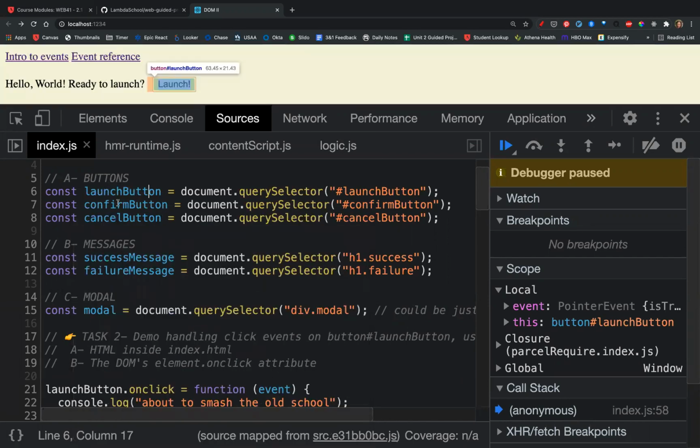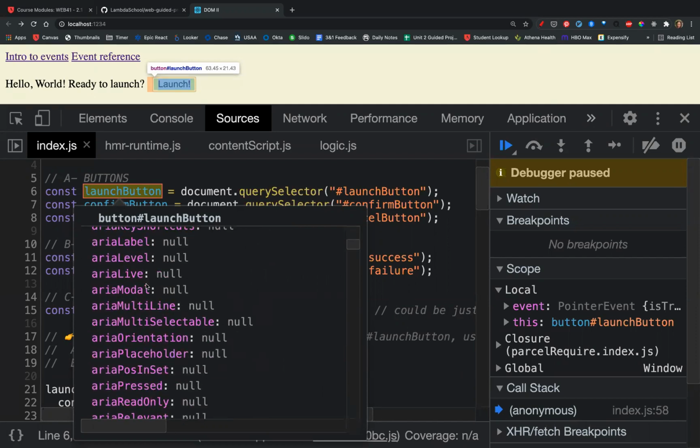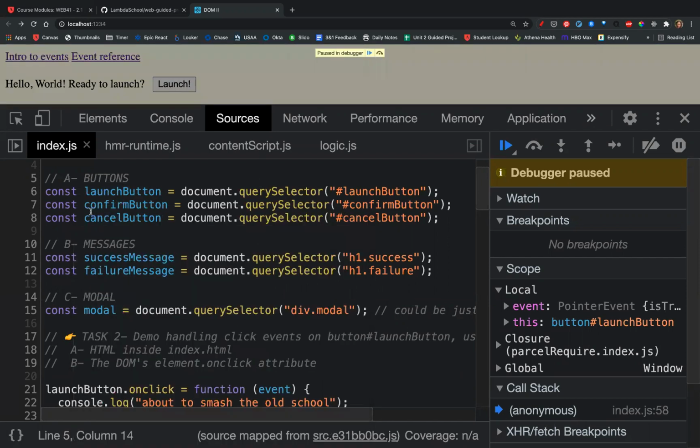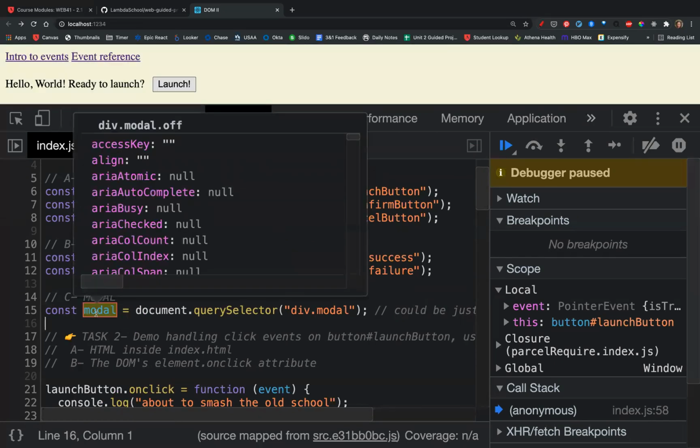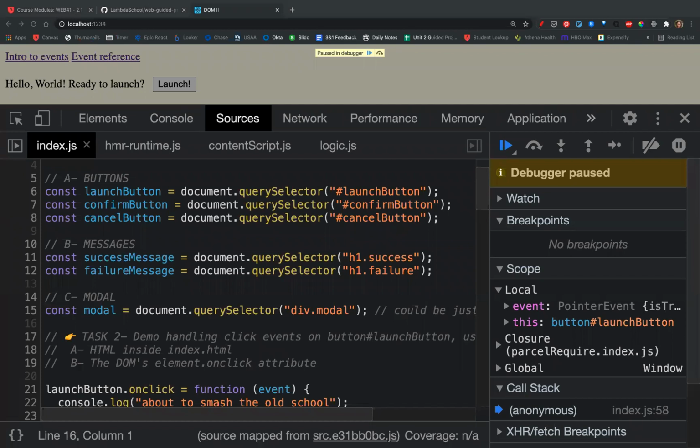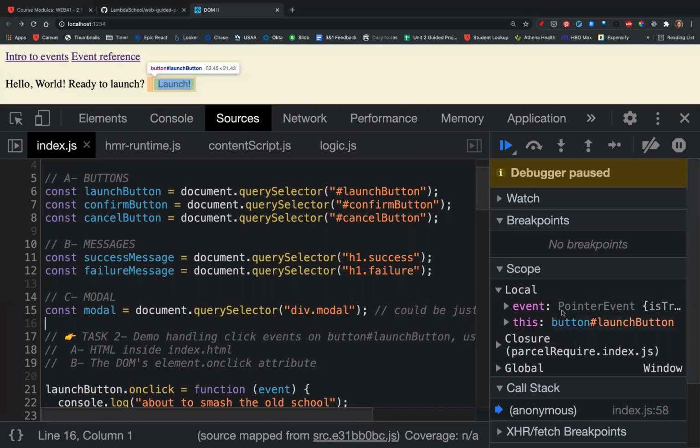And that is true for all of these things. We can have a look at all of these things and see that's true for all of those, all of the buttons and messages and everything like that. It's all correctly defined. Okay, cool. So what else is going to be useful to have a look at in here?